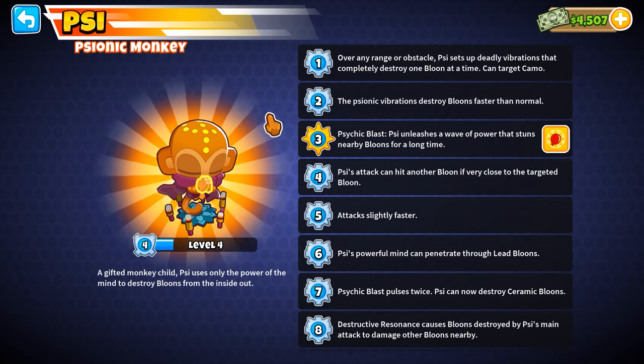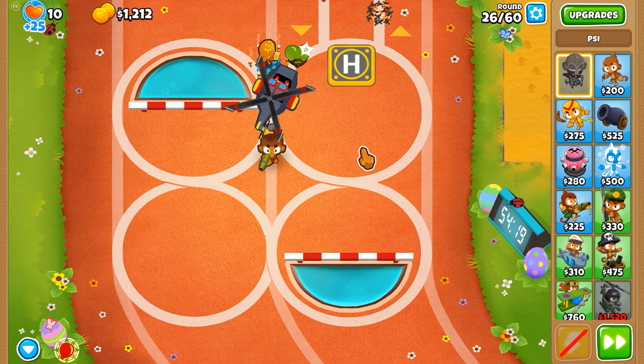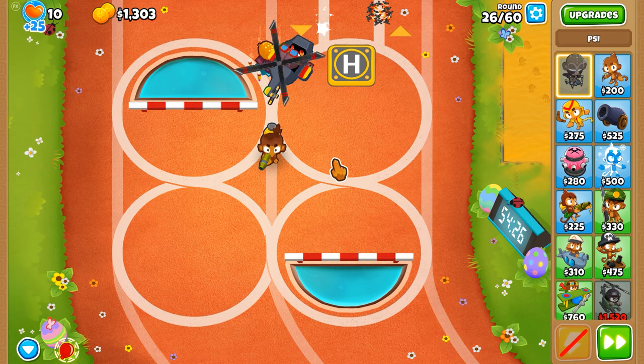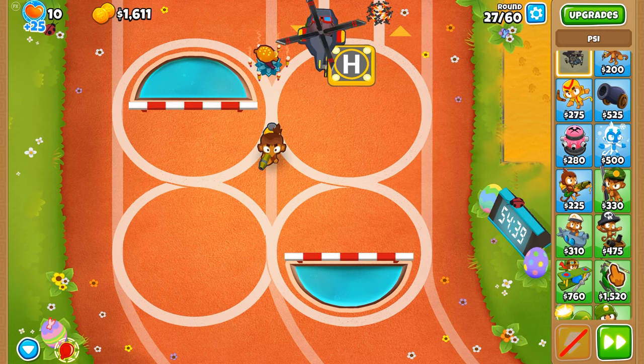And here I'm reading what Psy's ability does because I don't actually know what it does. And I'm thinking to myself, wow, I probably could have won several of those rounds if I had just activated Psy's ability because it stuns them. Who would have thought?